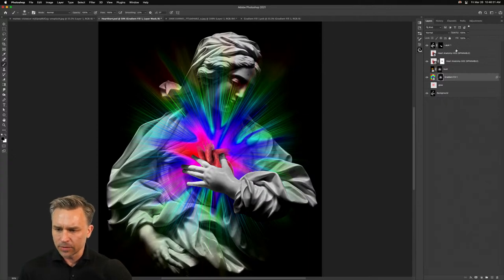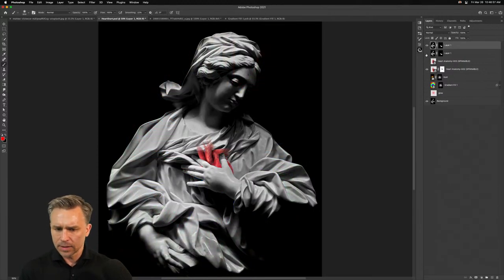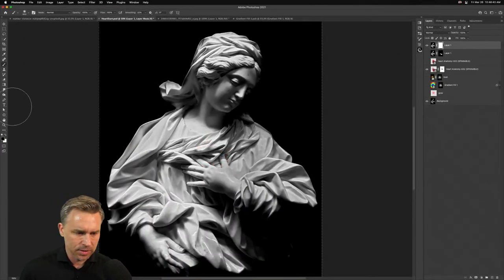We could do this a couple different ways because I could actually add a layer. And in this case, just grab her head, right? So that's the part that I want. Let's just do this.